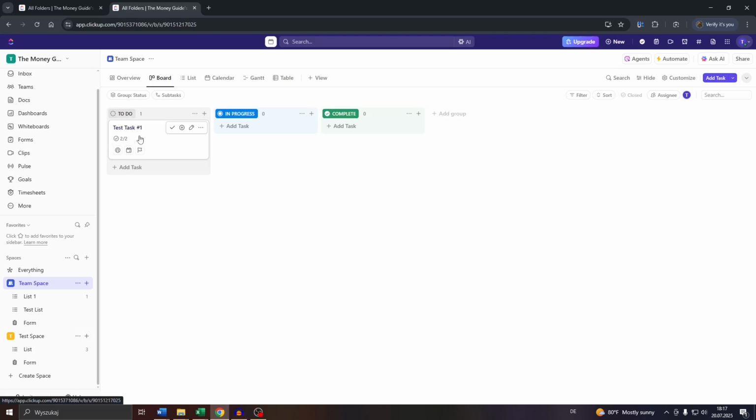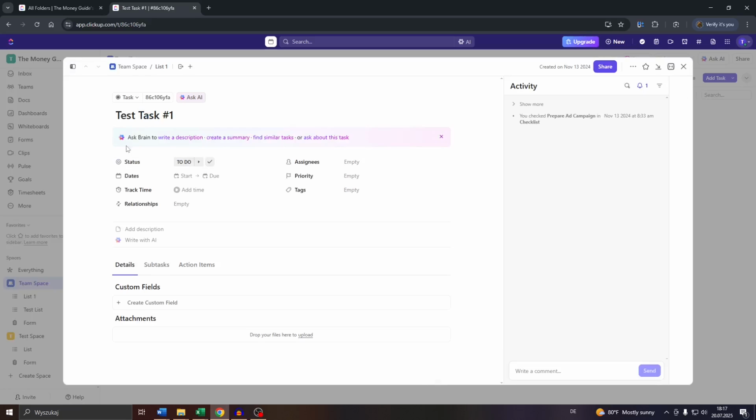So simply enter the given task you would like to edit by left clicking on it. That is going to open up that customization window for the given task. So all you need to do, guys, is pay attention to that section here on the right hand side, activity, and here in the top right corner of it you will see that bell icon indicating how many persons or team members will get notified of any progress or activity within the task.